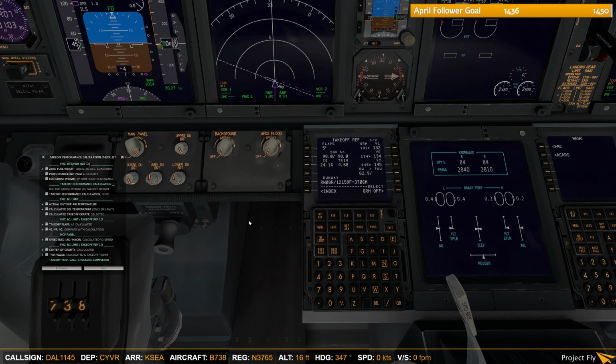Inconsistent climb rate with VNAV. Not sure if I'm the only one that has that. Well, if you are going to have restrictions between certain points on your climb out, it's going to change its rate based on that. Sorry, done.